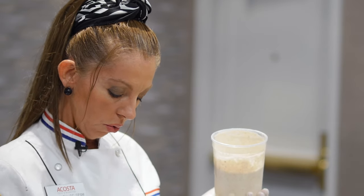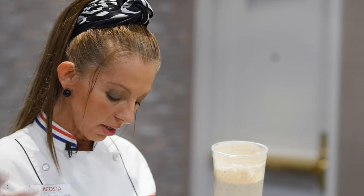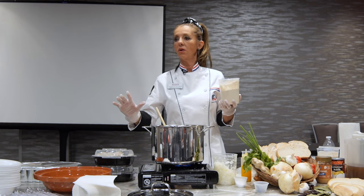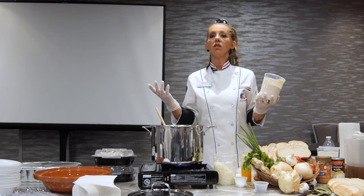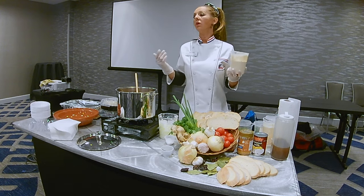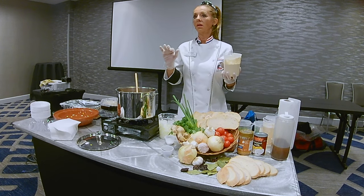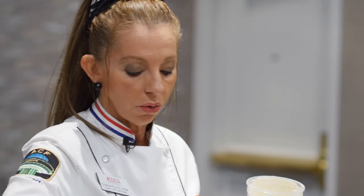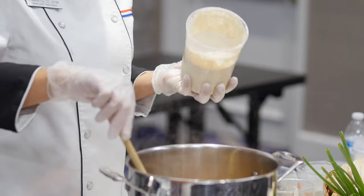Then we're going to add the mix of bread and milk. In your recipe you can see it. So we did the sautéing, the shrimp paste, and now I'm adding the bread and milk. It's very simple — you just soak some bread in coconut milk and mix in the food processor. There is a lot of prep to do. If you want to do this for lunch or dinner, you can even do it the day ahead. I actually like to do it the day before because the flavors just settle and they are awesome.